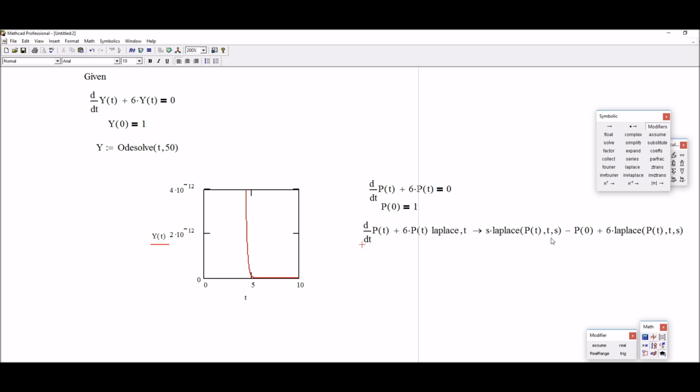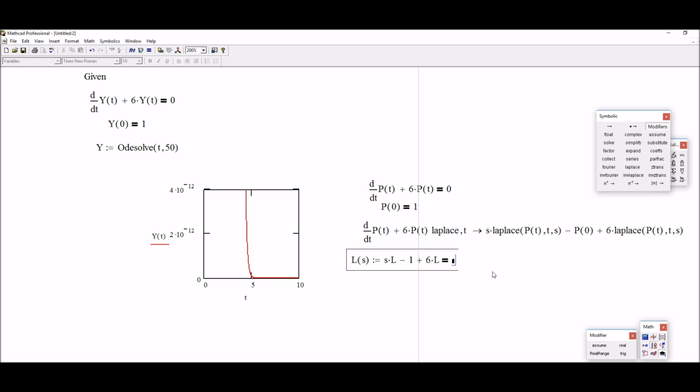So basically this is the Laplace transformation of dp over dt plus 6p. So let's define something called L(s). So this is the Laplace. I will try to write the right hand side. So s times L, that's the first term here, s times L minus p(0). p(0) is 1, so I will just write minus 1. I will have to write it manually, and then plus 6 times L. This is just the Laplace transformation, which I'm writing in terms of L.